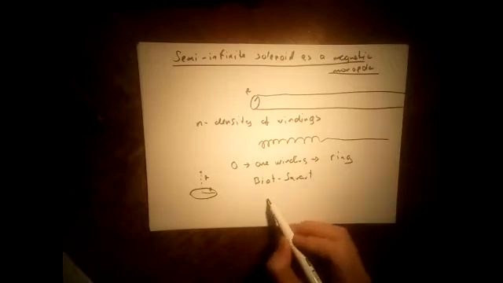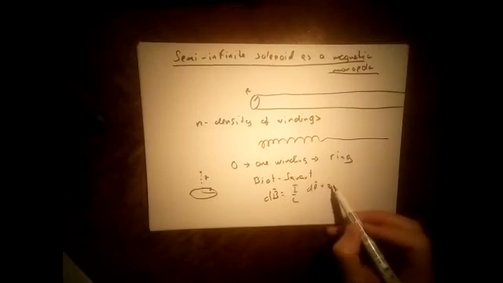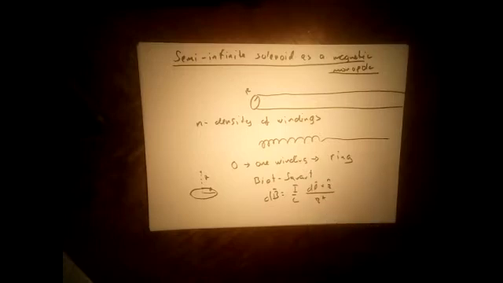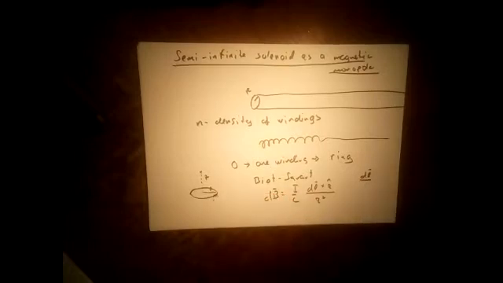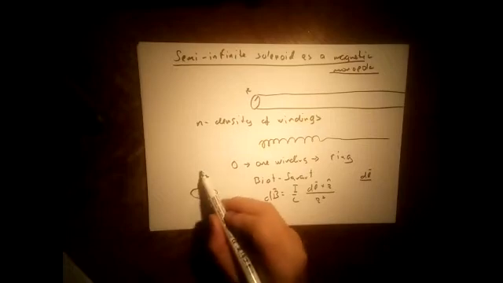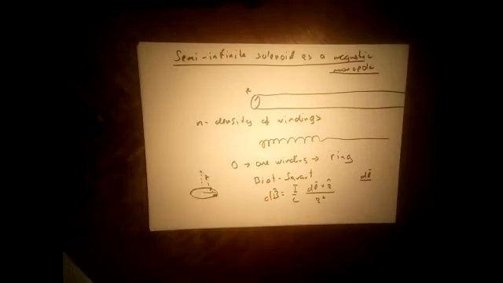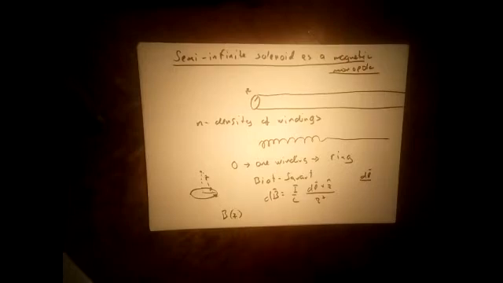Okay, so I first write I over c, dl cross script r divided by r squared. Let me fill you in on the notation. I is the current, c is the speed of light. Script r is the vector. The line segment dl is some line segment on the ring, and we're going to integrate, of course. Sorry, I should state that for now we're only calculating B on the z-axis. Okay, B on the z-axis.